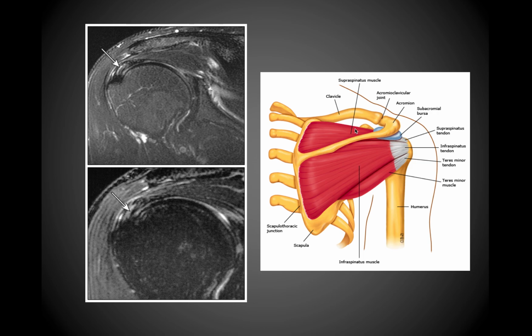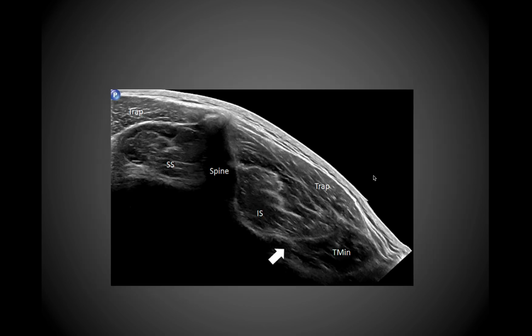Here's another view of the rotator cuff. So this is another MRI. This is a T2 weighted image with fat slightly attenuated in this view, and so you can appreciate this hyperintensity indicated by the arrow, and that's another indication of, in this case, a partial tear of the rotator cuff. And this is once again the supraspinatus. So again, usually right underneath where it's passing underneath the acromion, that's the most common site of a tear affecting the supraspinatus. Here you can also see infraspinatus and teres minor. Remember, subscapularis is going to be located anteriorly.